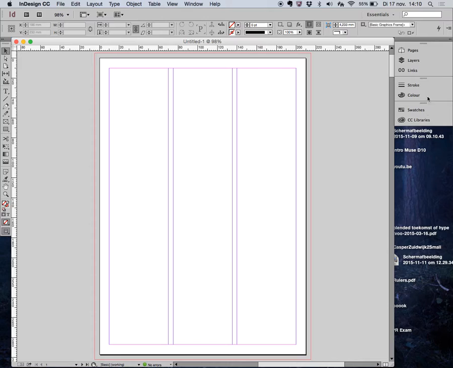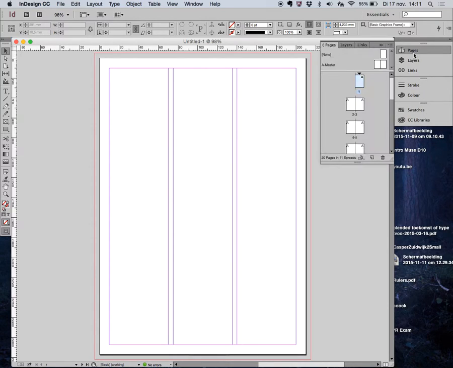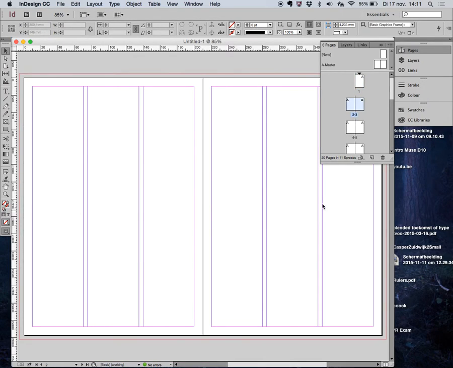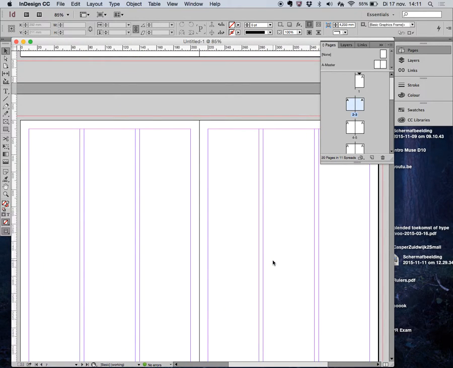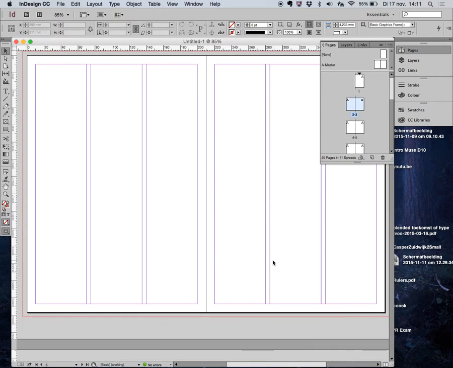Okay, that's my page, or this is my document. So if I go to the pages window here, you can actually see that I got all my 20 pages, and the first and the last page is a cover and a back page, and in there is all my pages, and everything has 3 columns, as you can see. So basically this is already giving me a hint for my grid, using 3 columns on every page, you see?